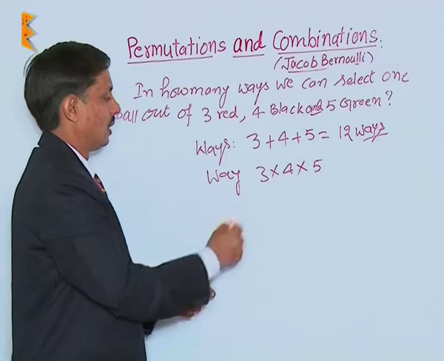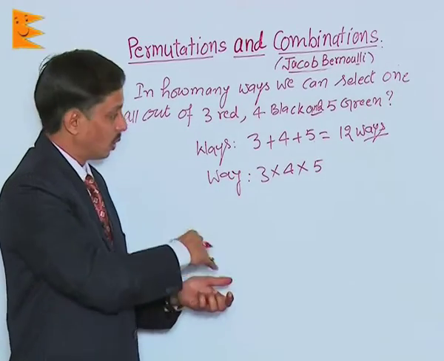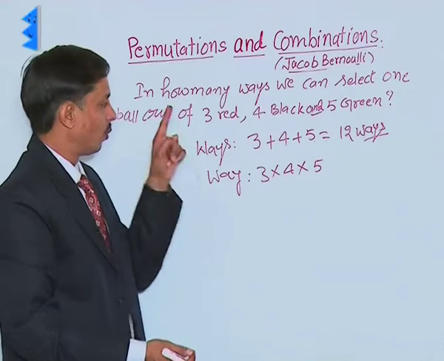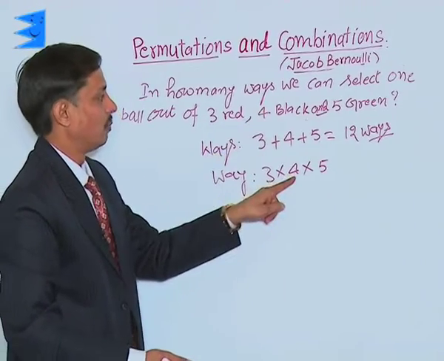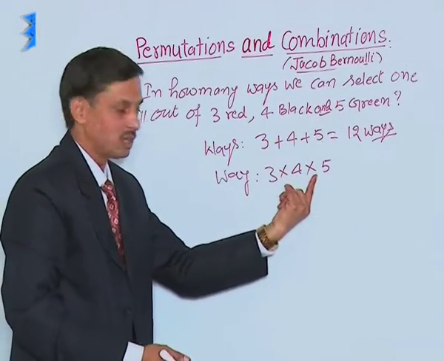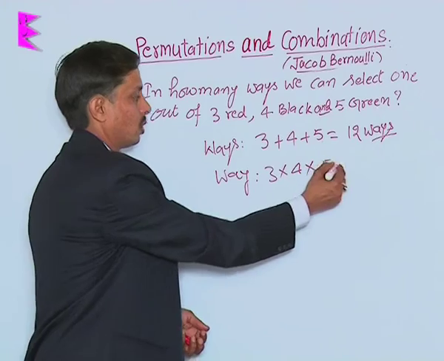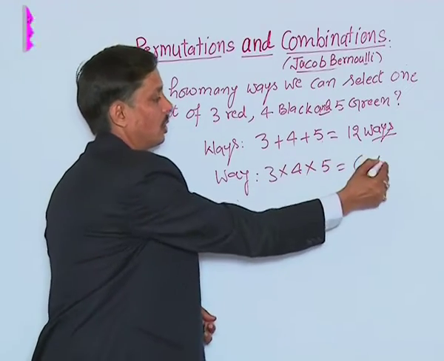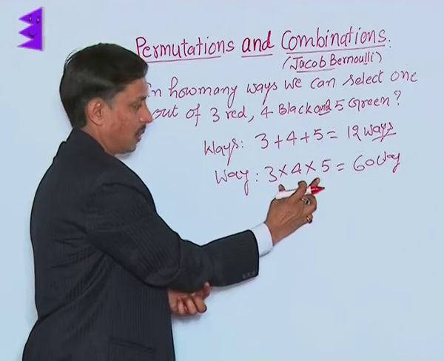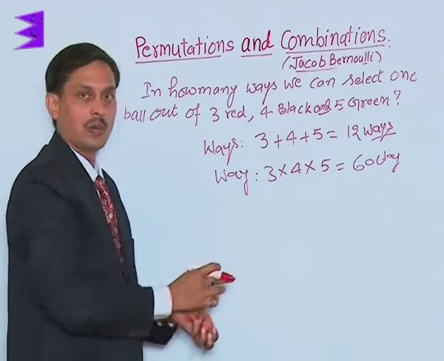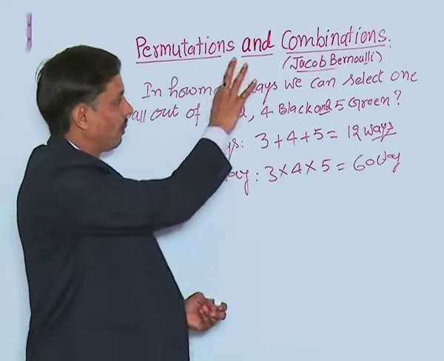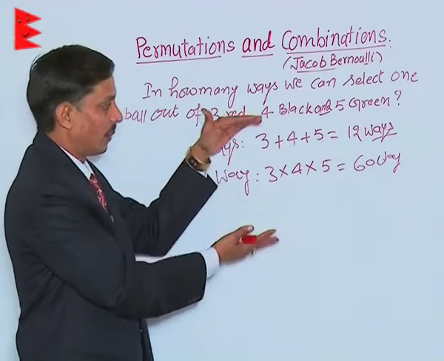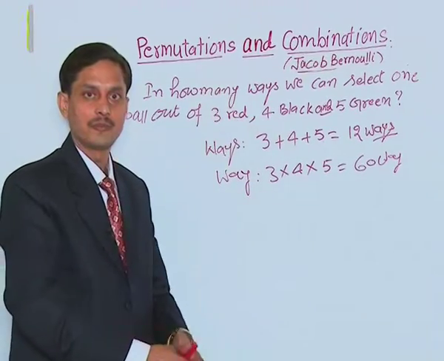And if there is a possibility to take 3 balls, one of each color, that means one red and one black and one green, that is the sign of multiplication. So this is coming to 5 times 4 is 20, times 3 is 60. So this is the principle of multiplication and this is the principle of addition, as per the requirement of the question. This part I have extended to differentiate the two principles.